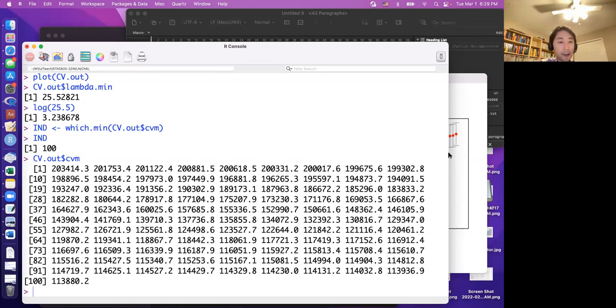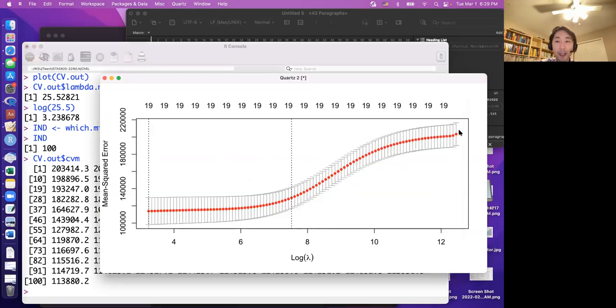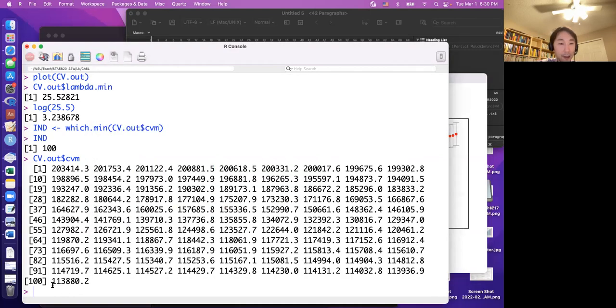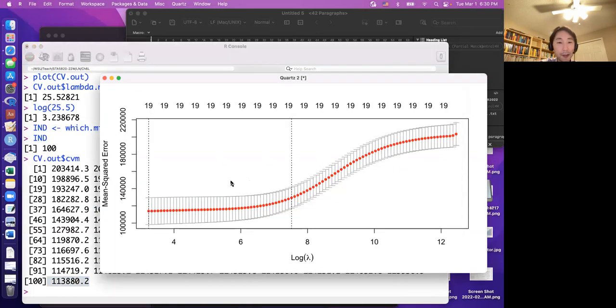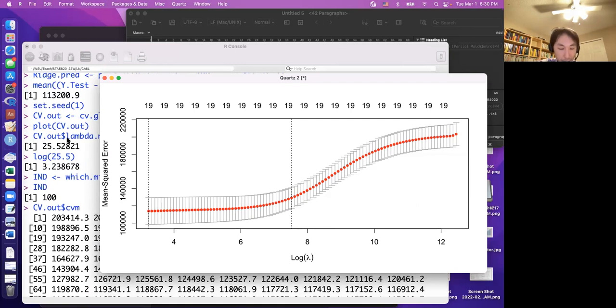So I think it has some problem. They tried 100 different values of lambda, but actually even the last one is the best. So that means an even smaller lambda may be better. I'm not exactly sure how to change this range. You can manually do that, right?